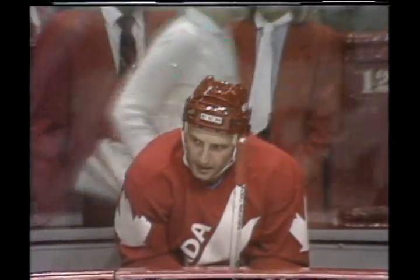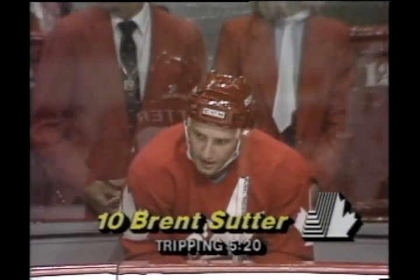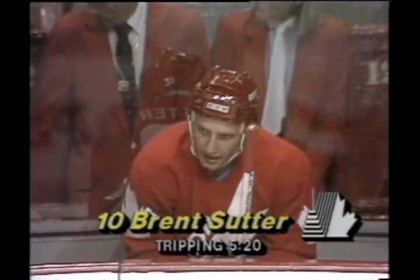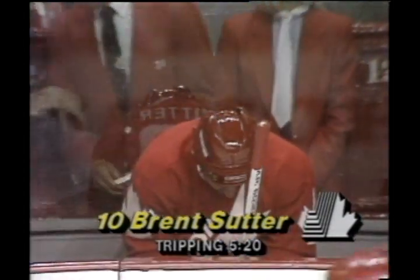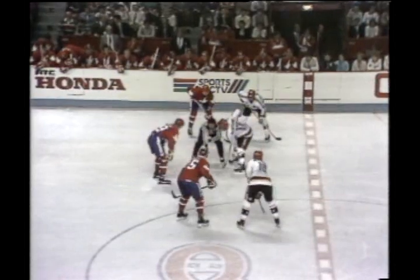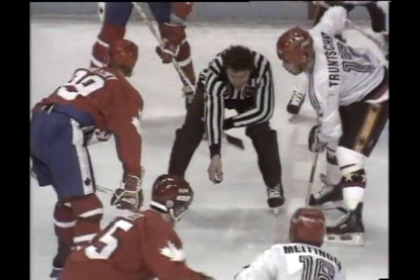But it's nice to see a Sutter on Team Canada. I know from playing with Ronnie and Rich in Philadelphia, they're people with great character, and it's nice to see Brent make this hockey club. Unfortunately, Brian, who I know from playing against Brian for a number of years, he's a real competitor. He's the leader in St. Louis, and it was probably a big disappointment that he didn't stay with the hockey club. And it's tough for players such as that. I looked at it in 1981 when I was invited to training camp. I'd rather have been the 34th guy in training camp than the 35th guy sitting at home. Unfortunately, I didn't make it either, but it was nice to be a part of it for those 3 weeks.